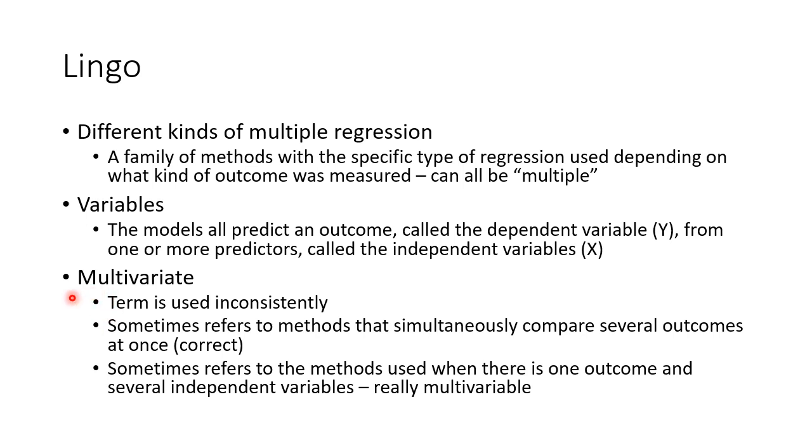Multivariable is more the thing we're really referring to here. Multivariate, just to get into the semantics of it, is where you're looking at different outcomes. We're mainly going to be focusing on different input variables, right? So we're looking at multivariable analysis. However, you may see multivariate out there, and that's when you're looking at multiple outcomes.